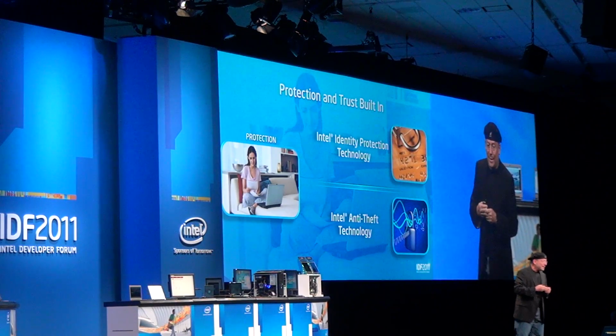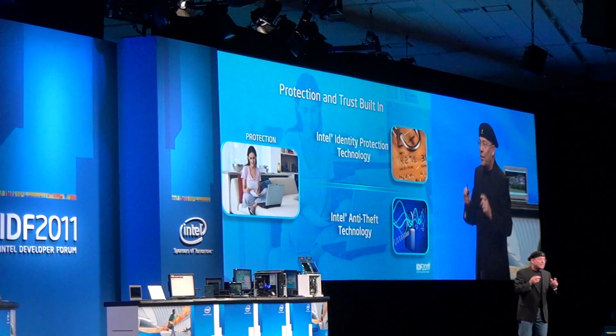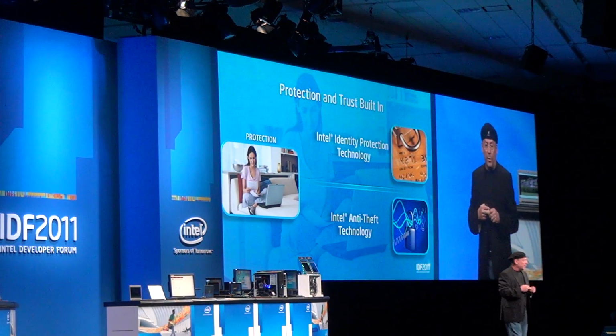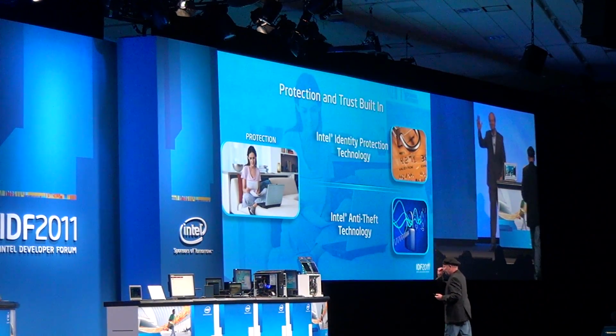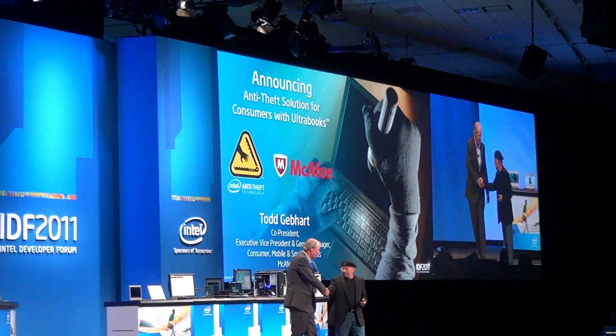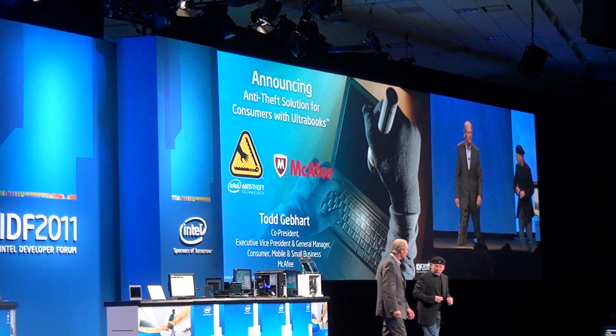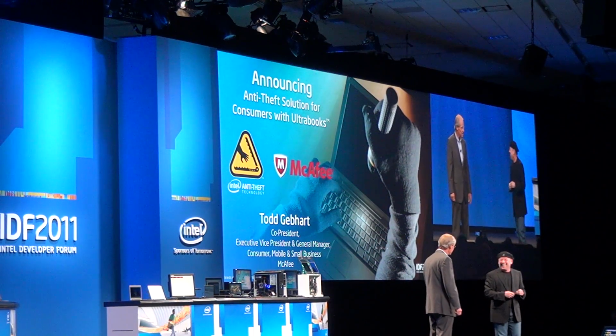To really discuss it, let me invite to the stage one of the cyber warriors, Todd Gebhardt, co-president of McAfee. Todd. How are you? Good. I think I forgot to tell you what the dress code is over here, but you see. Yeah, I can see I underdressed for the event.